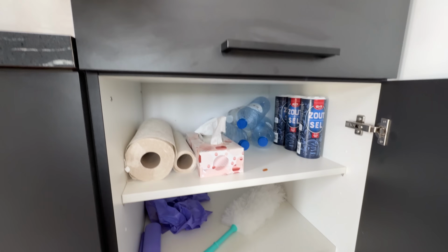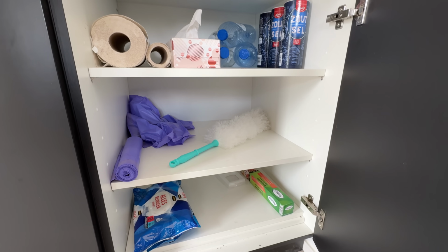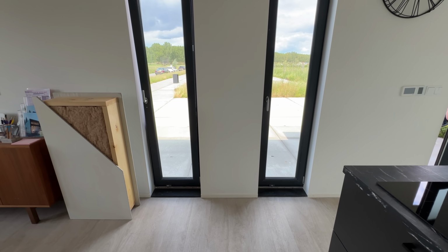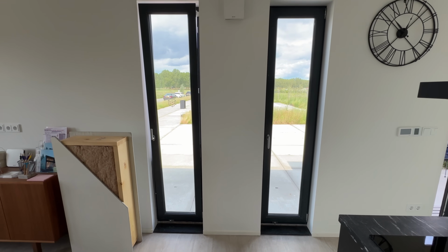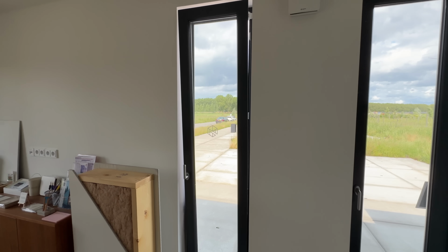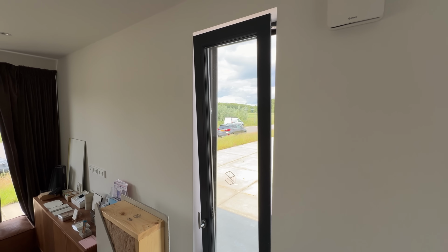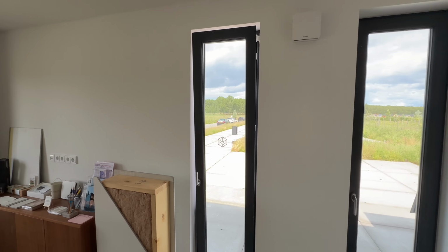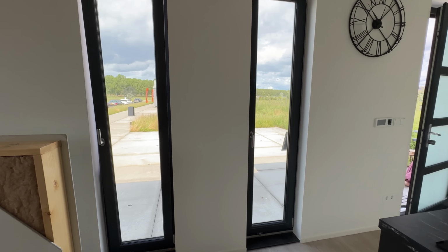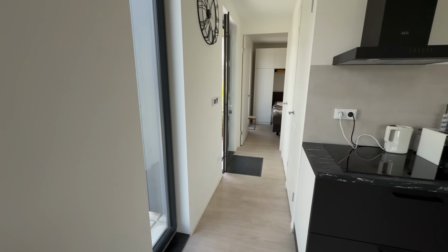Under the fridge, little bit extra storage. You've got 3 shelves there. Do what you want with them. Here's those windows I was talking about that I quite like. So these are the tilt, and I believe they do open as well. So they've got the one tilted right here. We can kind of get a look there just to get a little airflow into the home. You know what I mean? But even when it's closed, you're getting that natural light.